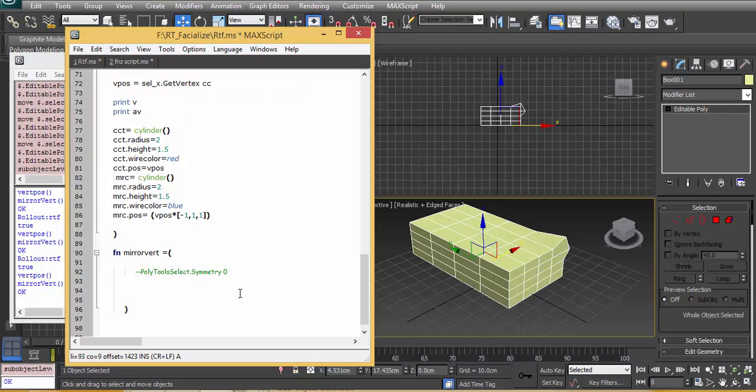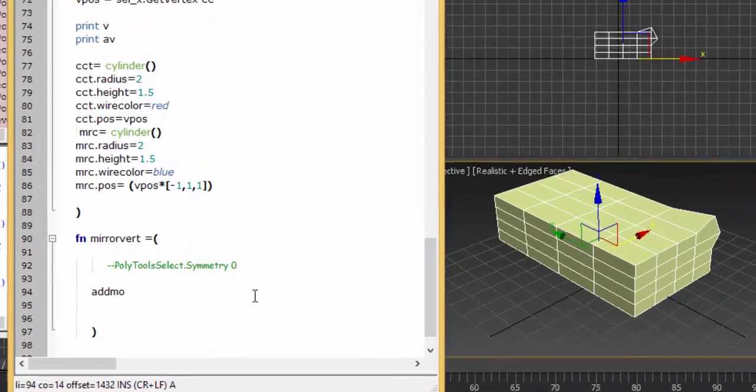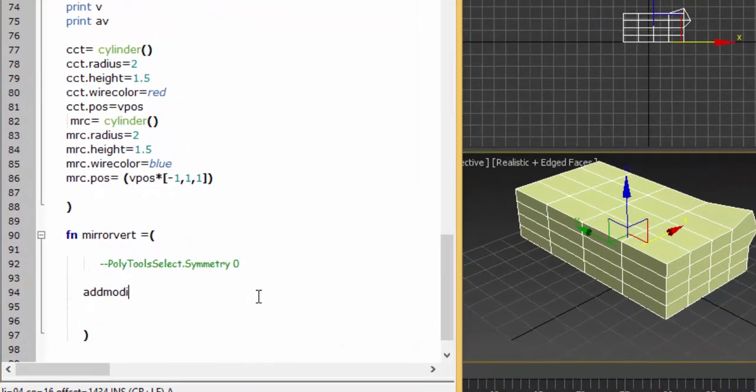Alright, so in our first videos, to add a modifier you had to use add modifier, then after adding the modifier, you choose the node that the modifier is going to be added on, and then you add the modifier.